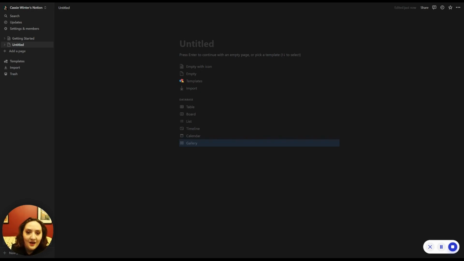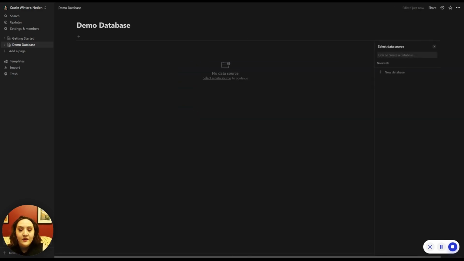You will see, however, that down here are some database options. If we were to click Table, for example, this untitled page would become a database, and it would be a database forevermore. That won't make sense to you until we have some examples. So I'm going to go ahead and make this a database and then create another page. So I'm just typing in where the cursor was blinking to name the database, and I'm going to click Table. And now you can see after I clicked Table, the format of what we're looking at changed drastically, all right?